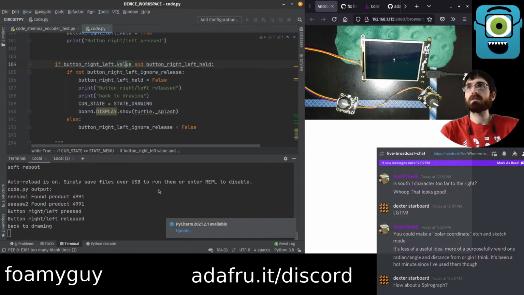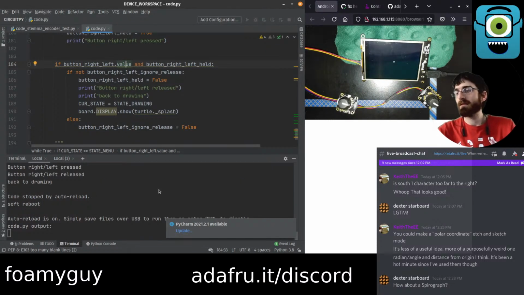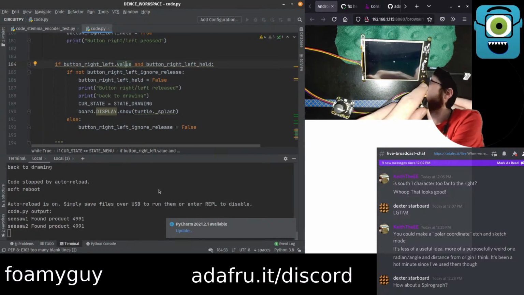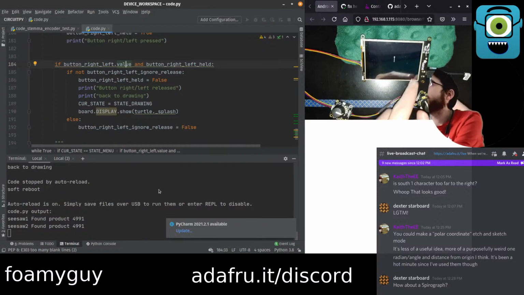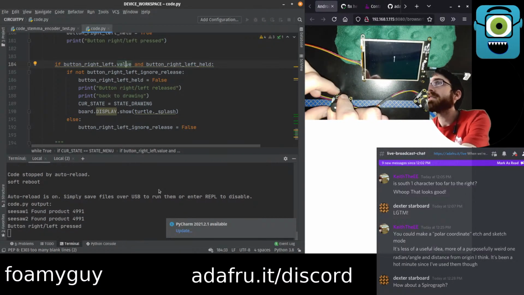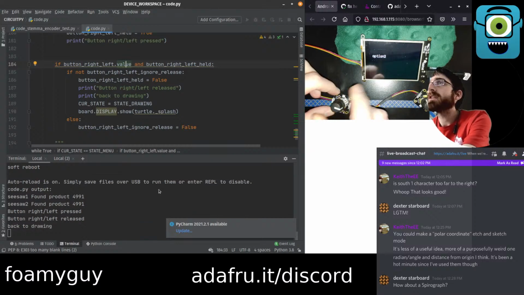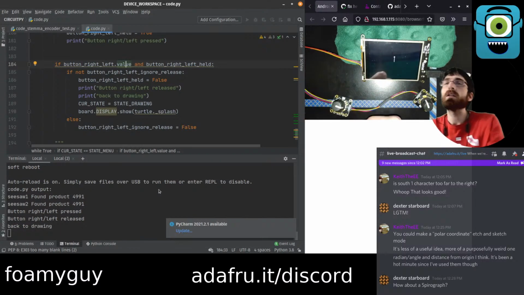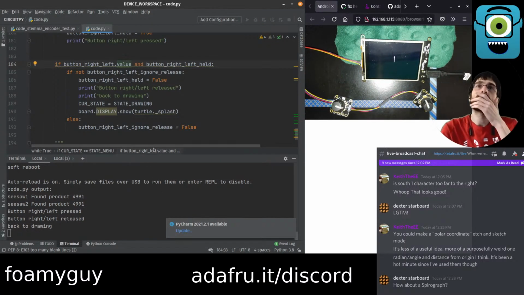I think this way will work. Draw something. Oh, there is a turtle isDown. Hold it. We go to the menu, we let go. No, still went back.